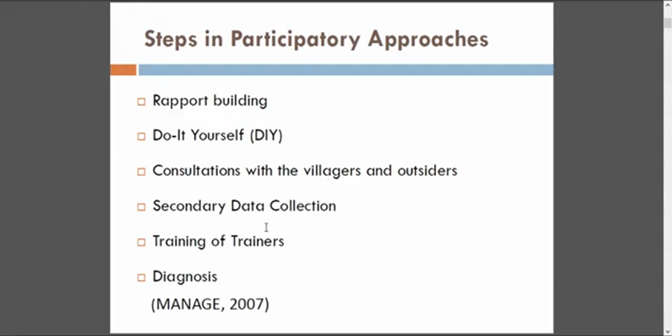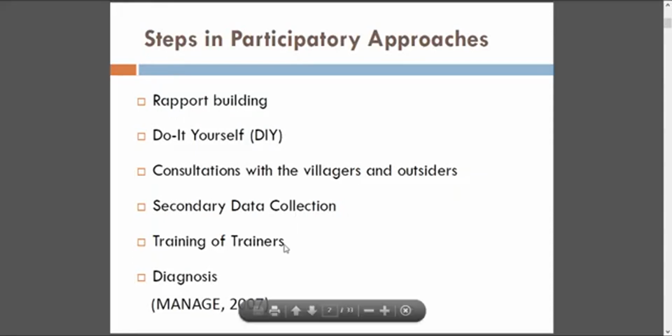Okay. Then the other step is collecting secondary data. Secondary data can be gotten from reports, from newspapers, from leaflets, pamphlets, library sources, and so on. This is data that has already been collected by other people. These are reports that have been written. So you want to go through them and get a better feeling or understanding of the community that you're going to work with. Okay. This data will also actually help you validate the information you get from the community.